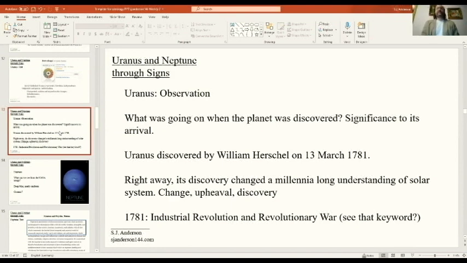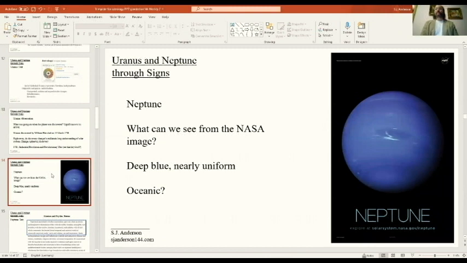The other thing I want to point out, 1781 is early in the Industrial Revolution, and then the Revolutionary War. If you just type that year into Wikipedia, you see battles after battles in the Revolutionary War. So there's this revolutionary spirit in the world, at least in much of the Western world, which I think we can say, by observing Uranus when it's discovered, we become aware of it. The world that Uranus entered into, it would take on the features maybe of its traits, of its characteristics. So it's interesting here. Now let's go to Neptune.